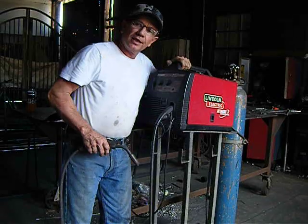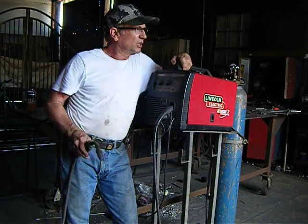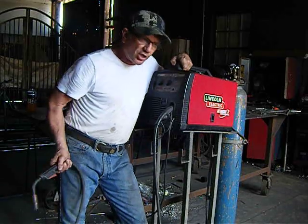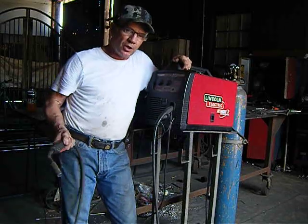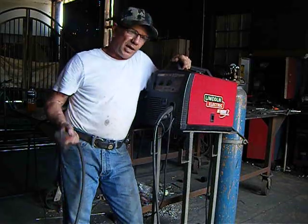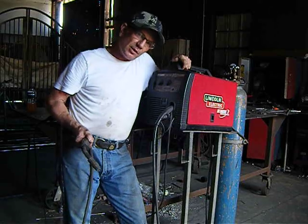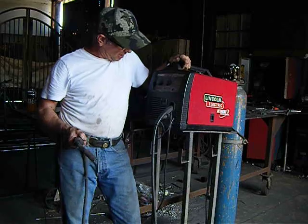That's what I would buy if I was wanting to do welding in my garage as a hobby, working on your cars, maybe building a go-kart, whatever project you may have that's fun to do. You want to build your own thing. That's kind of the way I am. You can go out and buy it, right? But we don't want to buy it. We want to build it ourselves because there's something about it that we like. Something about it rings true in our spirit when we build our own stuff.